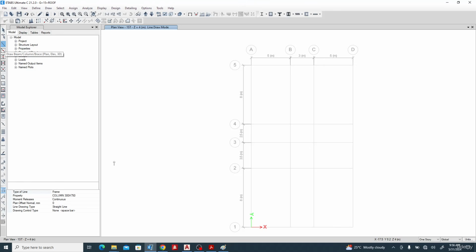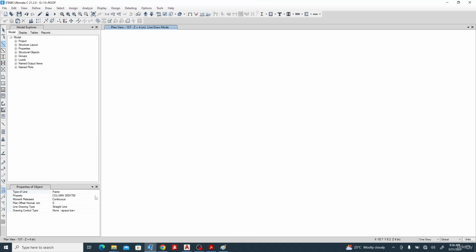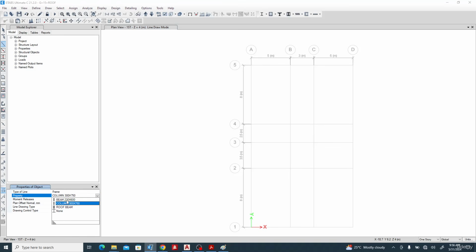Now this is the typical floor. I'll choose what I want. So for example, I want a beam 230 by 600. So I can just draw this beam, draw it like this, or draw it to the end, because you can still split it. So this is one beam I've drawn, this is another beam I've drawn. So you can do it one by one. This is the method of doing it.